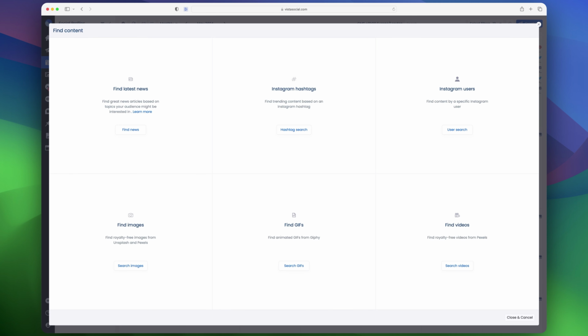Some were loosely relevant, some were relevant. Overall, there weren't as many articles being pulled in as I'd like to see, but it's not a massive issue really. I think with this part of the tool, it's just going to be more useful looking for images, GIFs and videos. They're usually the best way to start creating a new piece of content.